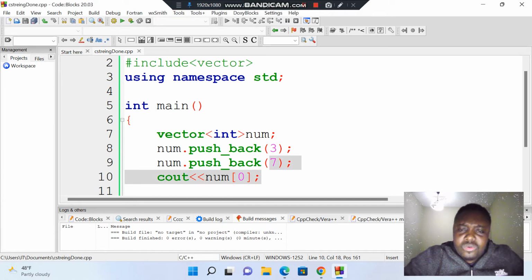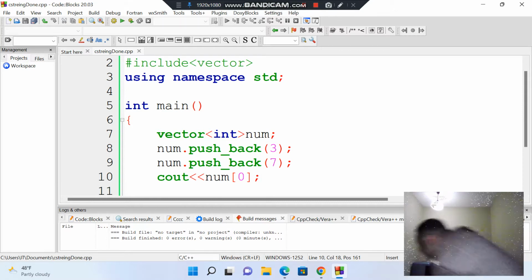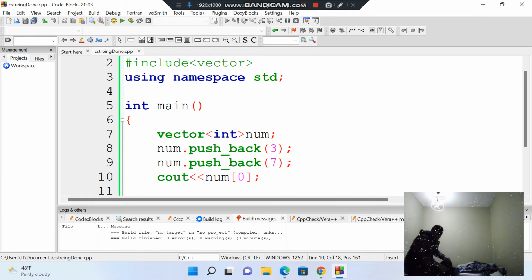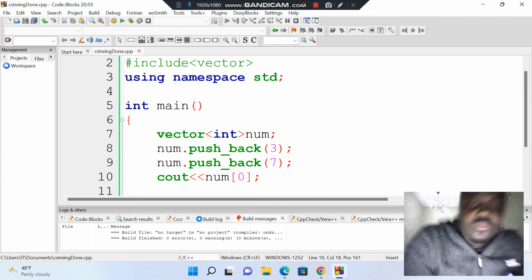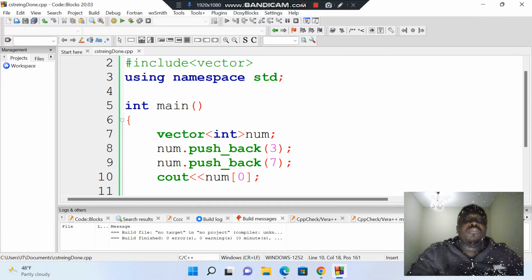So you can also use a for loop to output the vectors.